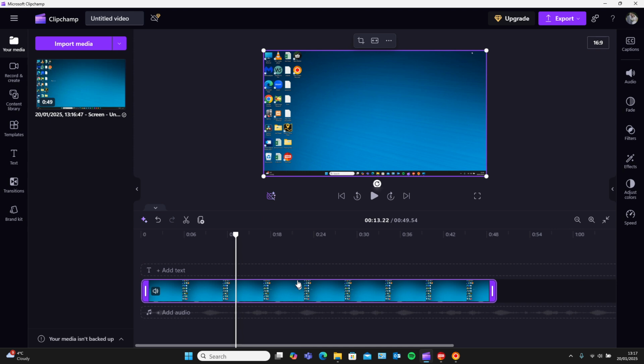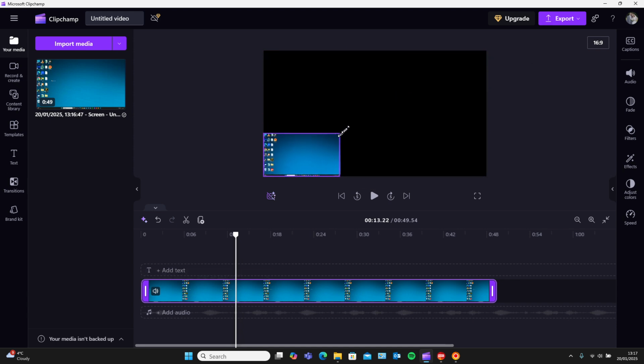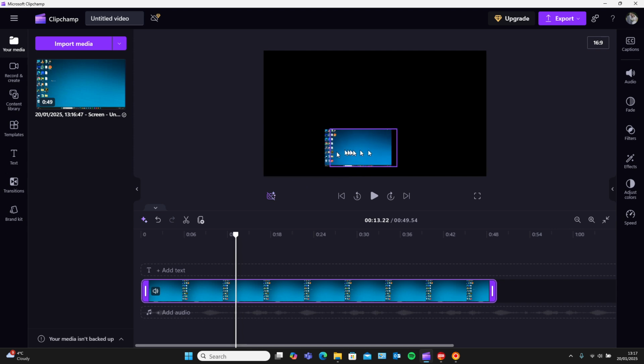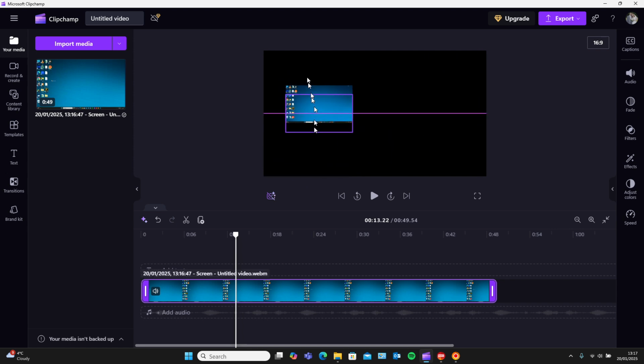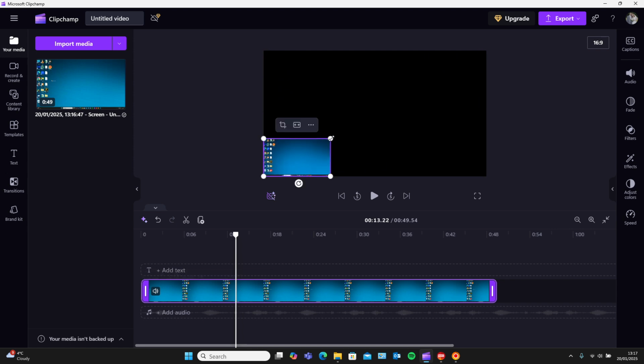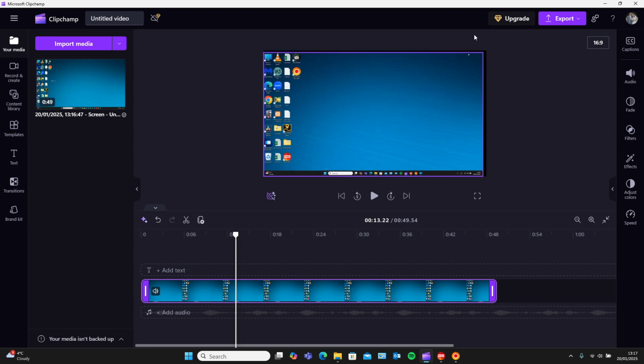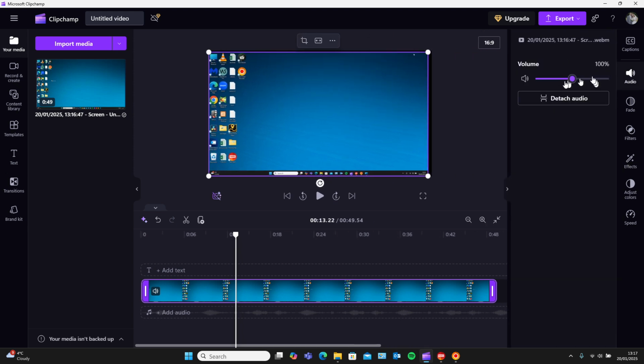You can click on each track. So if you were to click on your camera one, pretend this was your camera, you could highlight it and drag it down here, for example. And you could put your camera wherever you want it on the screen. So that's your camera. And what you've also got on here, you can turn the audio up and down. So let's play that and just mess about with the audio.